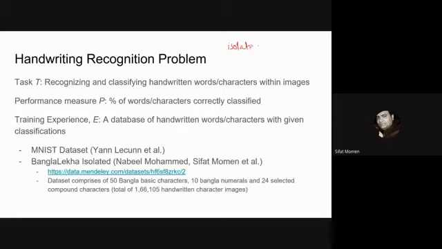Alright, so isolated characters. We wanted to do recognition of isolated characters, and we did many more things with that. Our data set is actually publicly available, so if anyone wants, you can download the data set and have a look at the images. You can just go to that link and see what a data set looks like, maybe over this weekend. We made this a public data set.